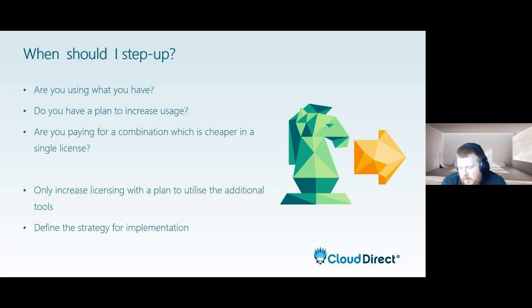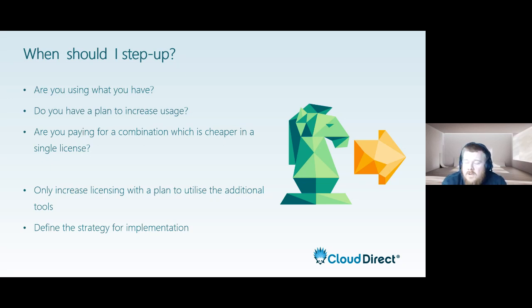Also, before stepping up, because we're making a commitment, particularly with the 12-month NCE plans, it's important to have a plan to increase that usage. There's no point in buying a higher license level if that's not going to be implemented throughout the year. So we want to have a roadmap in place so that we can go through those stages and know that additional expenditure is going to be utilised. Otherwise, when the renewal comes around next year, you'll be looking at stepping back down, and therefore that's just wasted expenditure, wasted investment, which could have been better utilised.